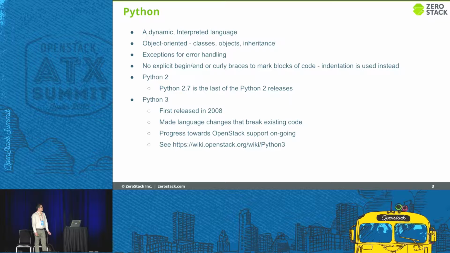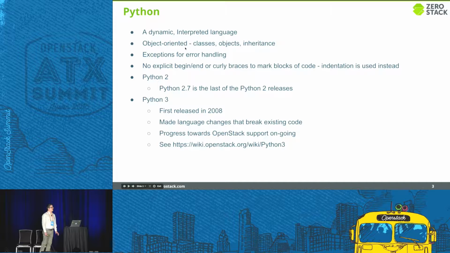So Python's been going through a transition since 2008, which is not quite as bad as Perl 6, I suppose, but it's been going on for a while. Essentially what happened is that Python is known as a language that's fairly easy to read and tries to make sense when it's read. There were a couple of things in the language which they thought they could improve upon, one of them being that all strings by default in Python 3 are Unicode, and in Python 2 they're not.